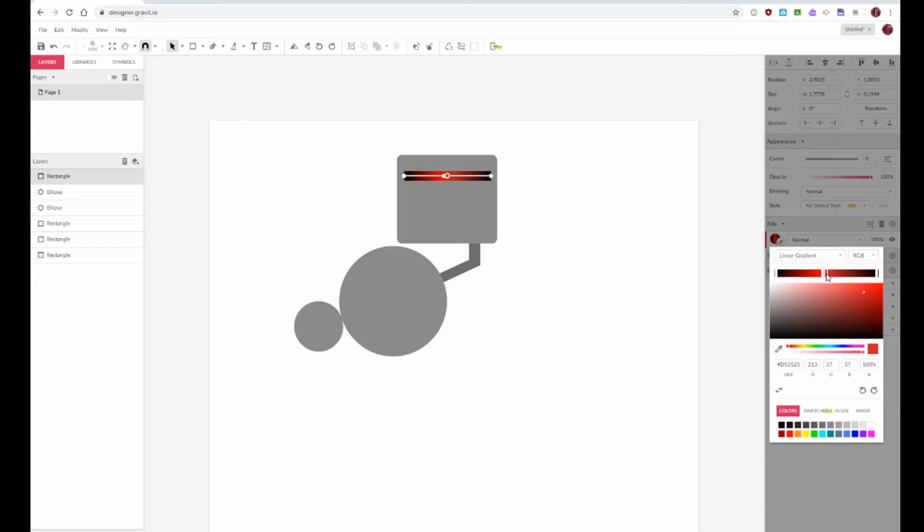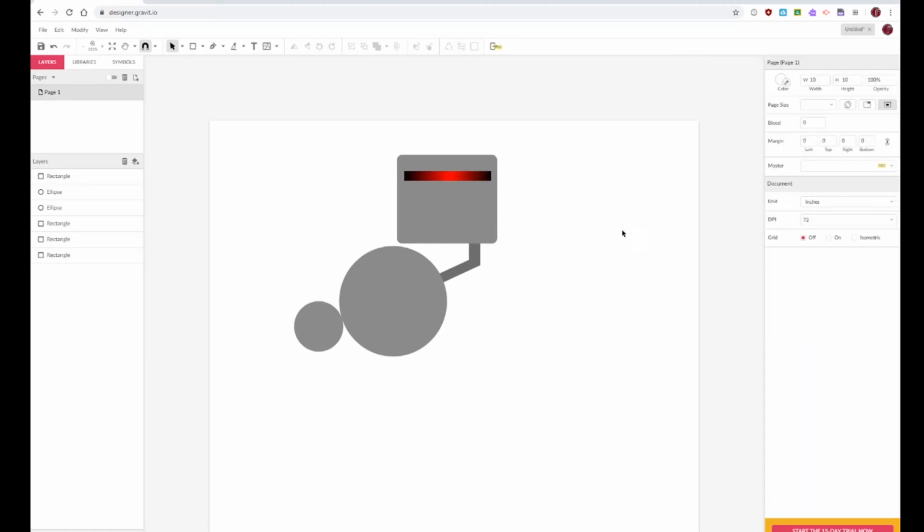If there's a color I don't want, like right here, say this is a blue. I don't want to use this color, although that's kind of cool. I will just click on the color, drag down, and that'll get rid of it. Okay, grab this one, I'll move it to the middle, and I think that's pretty good. Now I have my gradient eyes on my face for my robot right here.